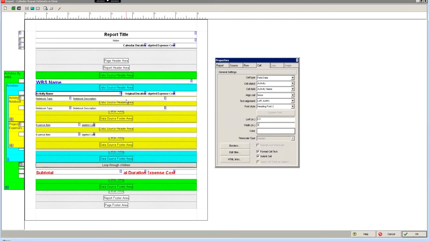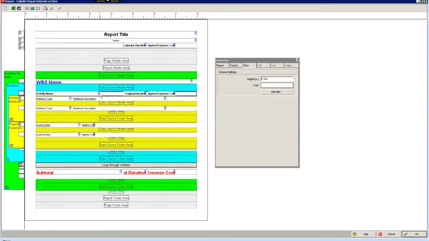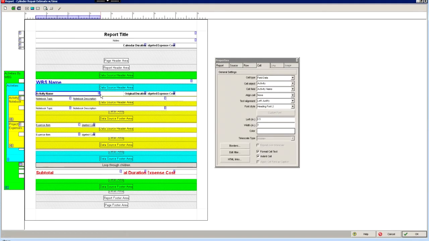What I've done now is this edge is 3.5 inches in. It is our ½ inch of margin and then 3 inches of space. Original duration, I don't want that to actually wrap. Left is where it starts. I know that we're 3.5 right there. So at 4 inches, I'll be a ½ inch away. I'll make it about 1.75, an inch and 3/4.